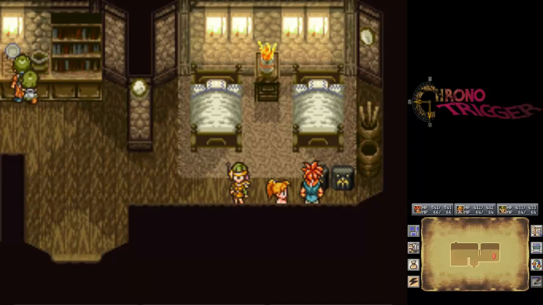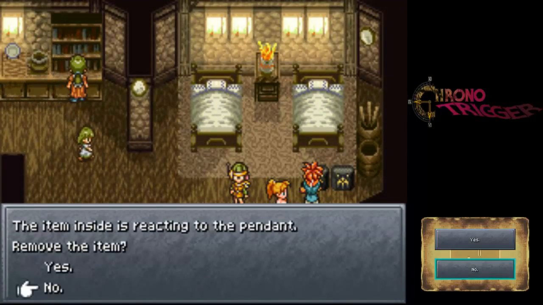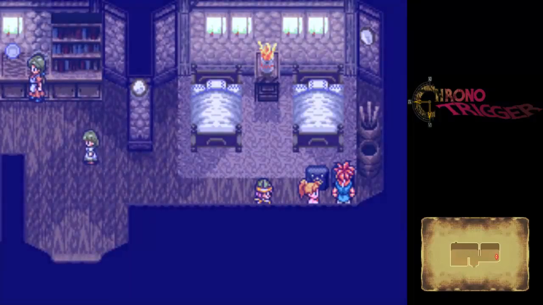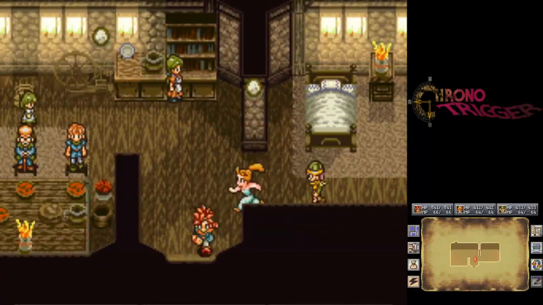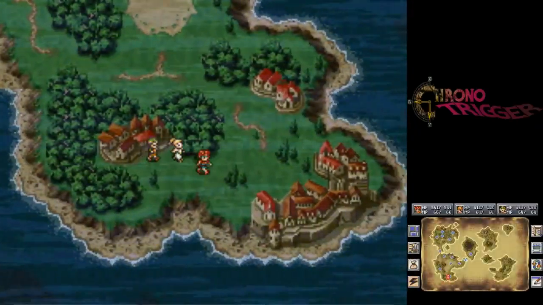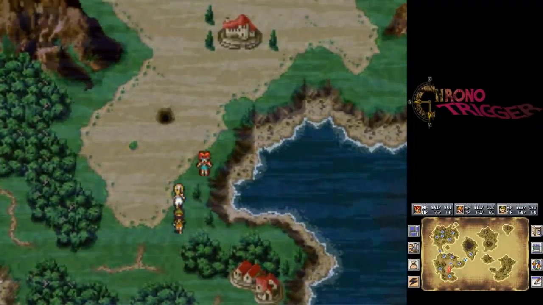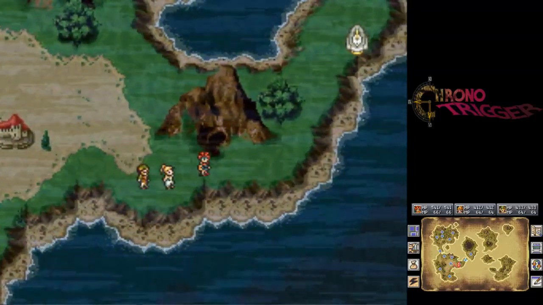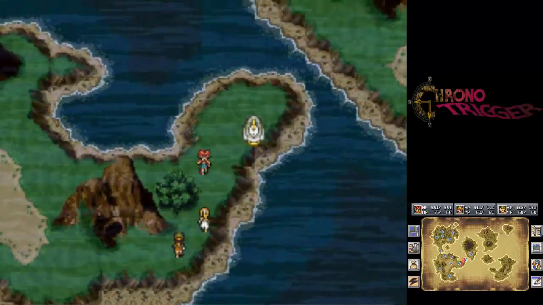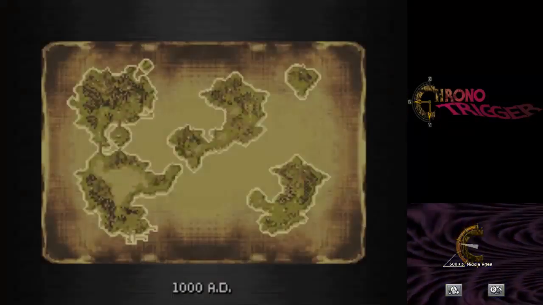These would be these chests right here, so I'm gonna check this one. And I do not want to remove the item, do the same with this one. And then we just leave and go into the Epoch. And it should take us to the same location, and if you're wondering about that whirlpool, that's because of a side quest we opened up while we were at Zeal. It's the one with the flower.